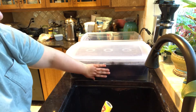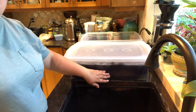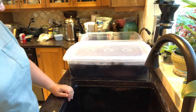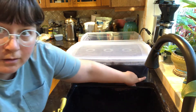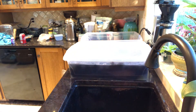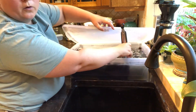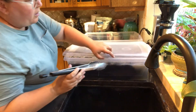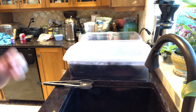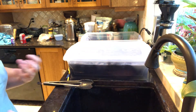We're just on the first wash so far, and unfortunately it's black fleece, black counters, black sink, so I don't know exactly how much you can see. But when I look at the liquid in the tub, it's already starting to get that scummy look. When the lanolin is actually dissolving, it becomes like a yellowy-orange color in the water — just dissolved in the water. That's how you can tell it's actually working.